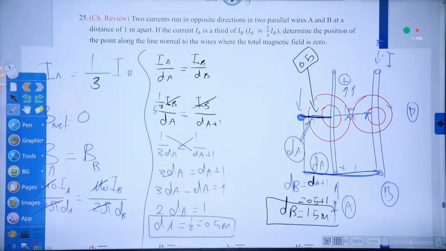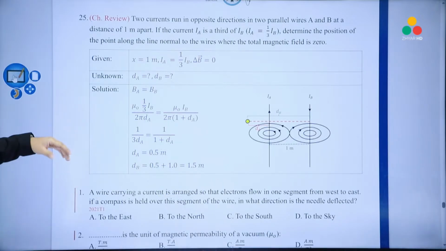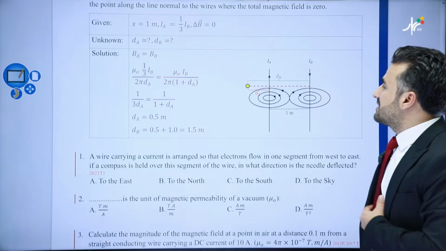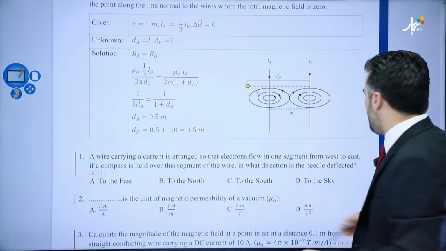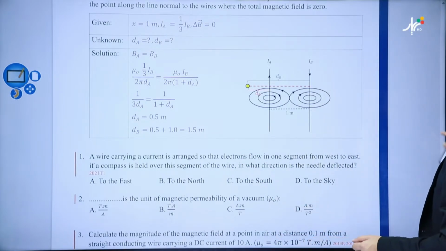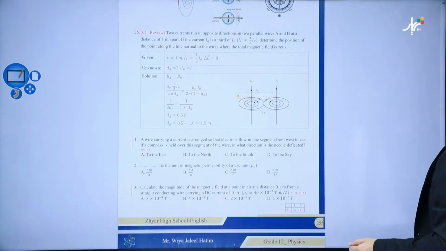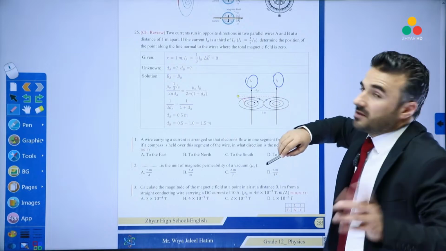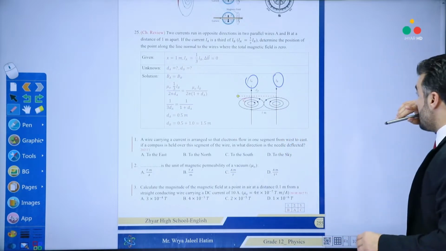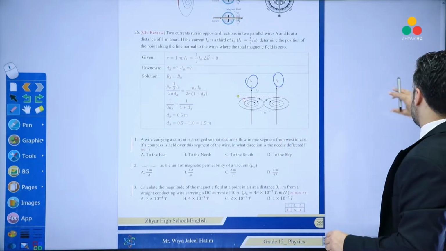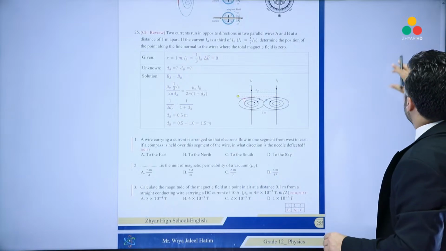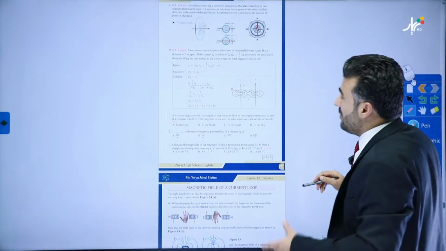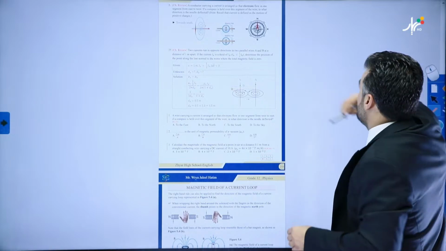Now, this question can be asked in a different way as well. What is the other way? Sometimes they might tell you, for example, what if we change the direction of the current? Now, this case will be different. Imagine this: what would happen if the direction of the current in the two wires were in the same direction? Of course, in this case, it will be exactly opposite to this. Let me see if I can give you an insight about what it might look like once they give you something different from this.